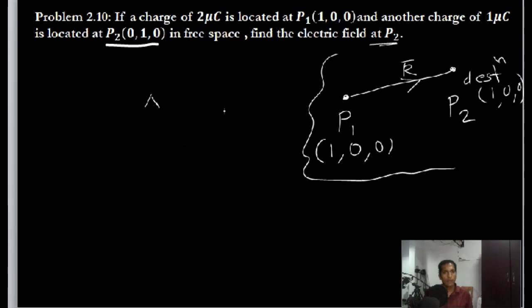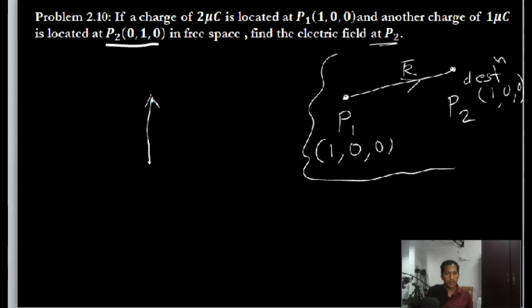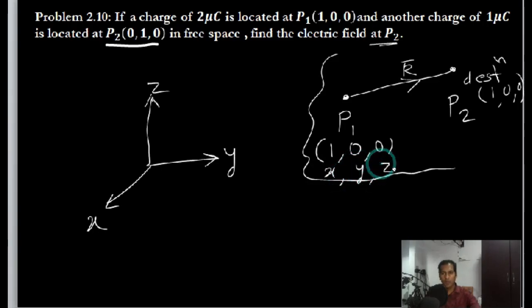Say we can take one z-axis, one y-axis and one x-axis. Say this is x, this is z and this is y. P1 is located where x is 1, y is 0 and z is 0. So somewhere here we get x equal to 1. Since y is 0 and z is 0, P1 is located on this line itself. So this is P1. Where is P2?